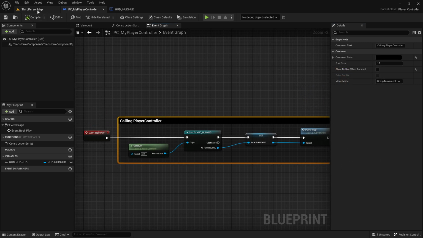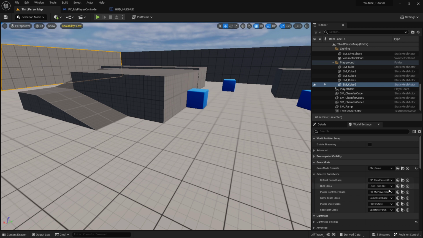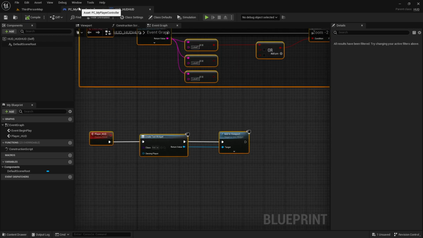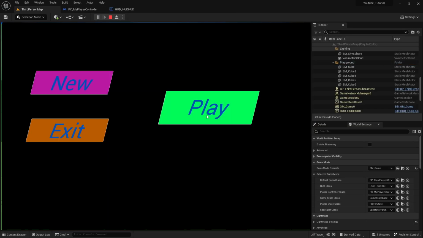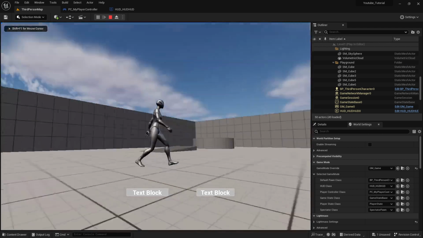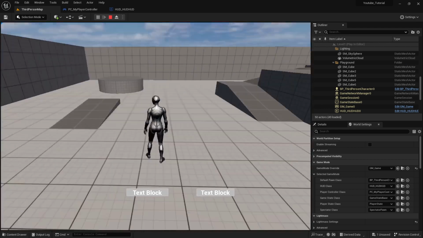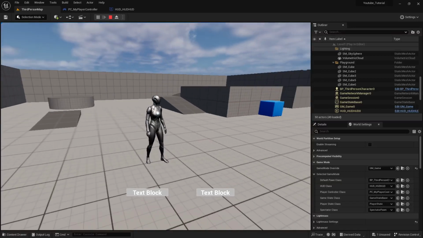So I wanted to introduce just a player controller here, because you will see most of the time you don't really use it, because you can use just the default one. It's perfectly fine. And here, like I said, you can change many things as you like. And of course you have to set up this widget a little bit. Probably we do this in the next video when we set up more things for our game.